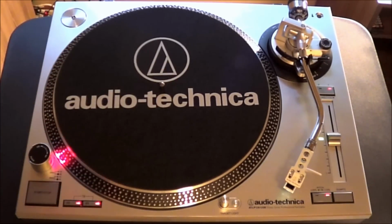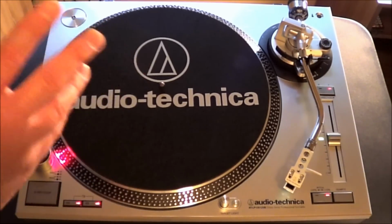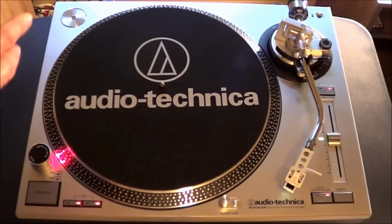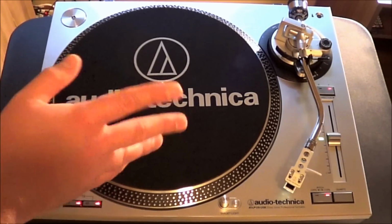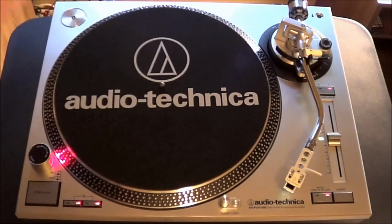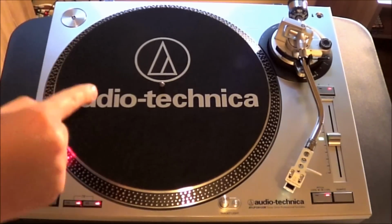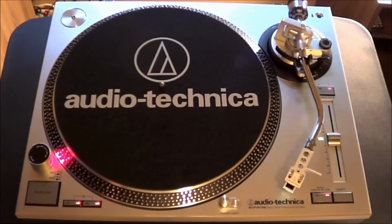I guess I was a little panicked, and that pushed me over budget in the process. And I did that just in case the original unit that I returned wasn't merely a fluke. But I've purchased a fair amount of Audio-Technica stuff over the years, like microphones, and they've all been fine prior to this. So I'm trying to be nice, and I'm just trying to chalk it up to I got a dud. Now, today, the day that I'm shooting this, marks day number 11 since I acquired this particular unit, so knock on wood, or plastic, as it were.